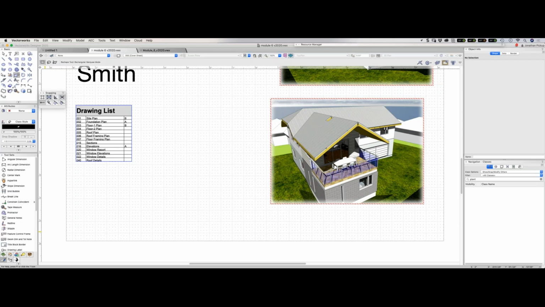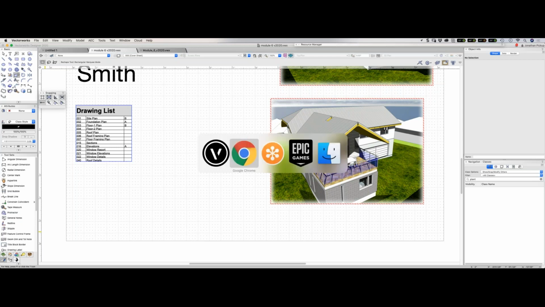Chris wants to know how I generated this drawing list. Isn't this a standard one? I think if I go reports, create report, and I think there's a pre-formatted report that I can use, which was a drawing list. So I can't remember, is this a standard, Neil, or is that a special? It's not a special New Zealand one, surely. And I place the report on the drawing and it sticks it on there. You can make your own.